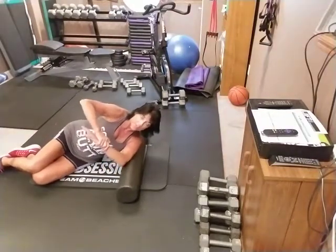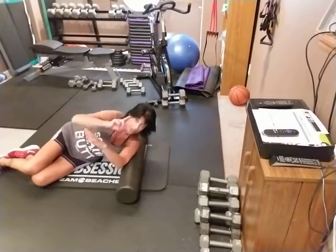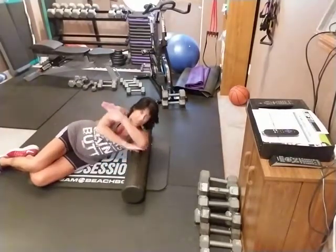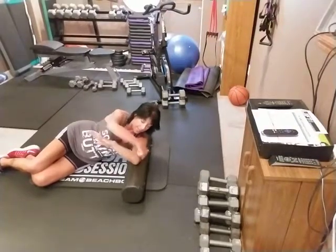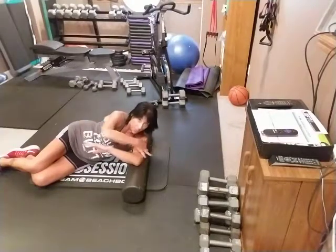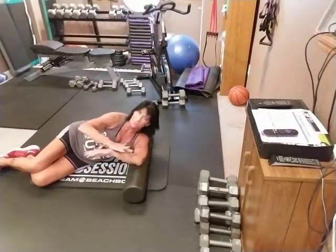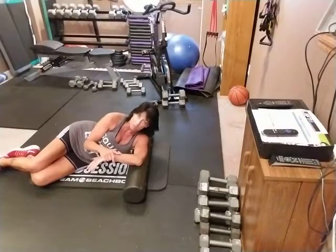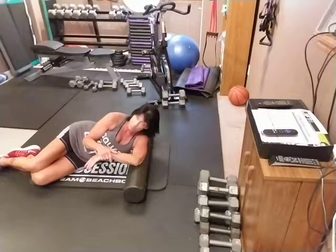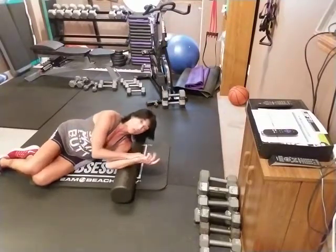Start rolling, and then take your body forward over that shoulder. And this may not feel so great, but it's really going to help you. So your roller is here, your arm is 90 degrees, your elbow's here. You push that arm down, and I feel a pull right here, right? And you want to get it, not lateral, but you want to get close to being lateral. So that's a good indicator of, yes, I'm getting more flexibility in my shoulder, right? And it really does help with shoulder injury prevention.